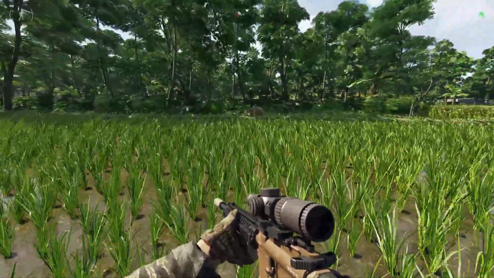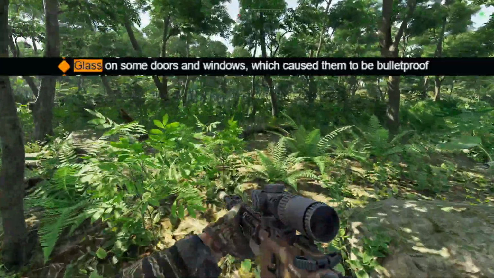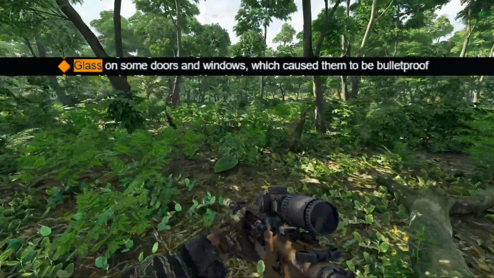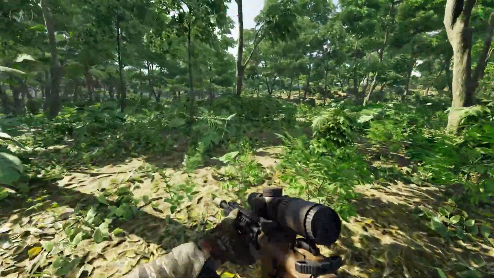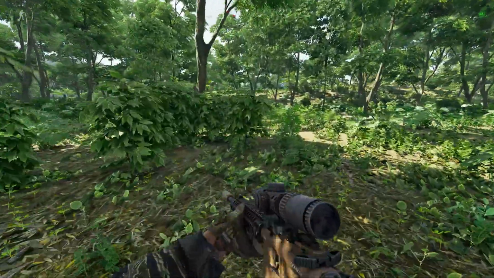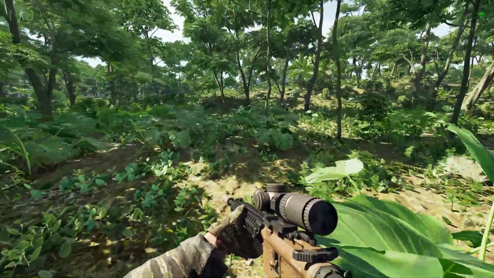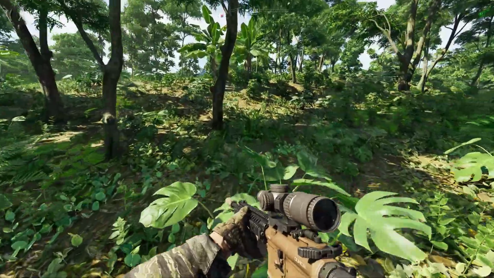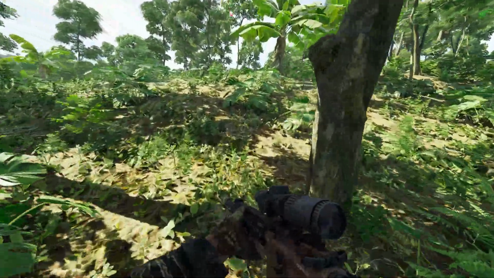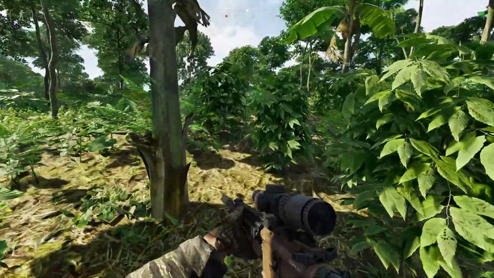Here's one that I really hope is fixed in all instances, and that is glass on some doors and windows, which cause them to be bulletproof. I think it was relatively common for you to shoot out of a window or try to shoot into a window, and for your bullets not to make it. It was like the glass was bulletproof, like it says. So hopefully we will now be able to shoot into and out of windows, and that our experience doing so will be consistent across the map.